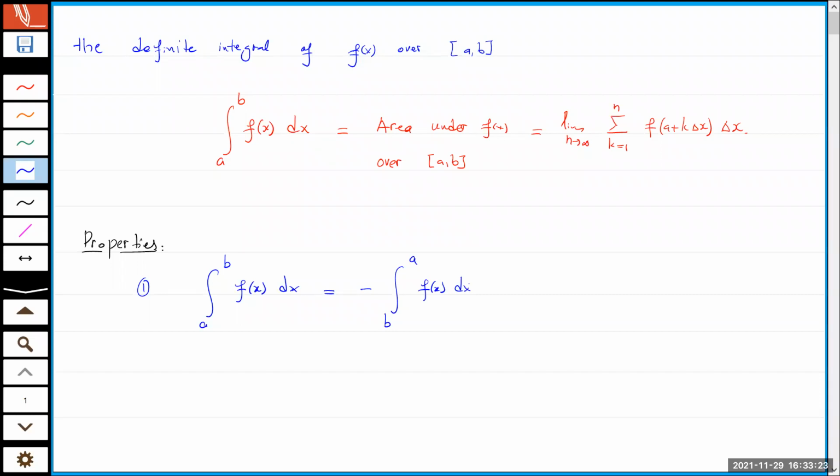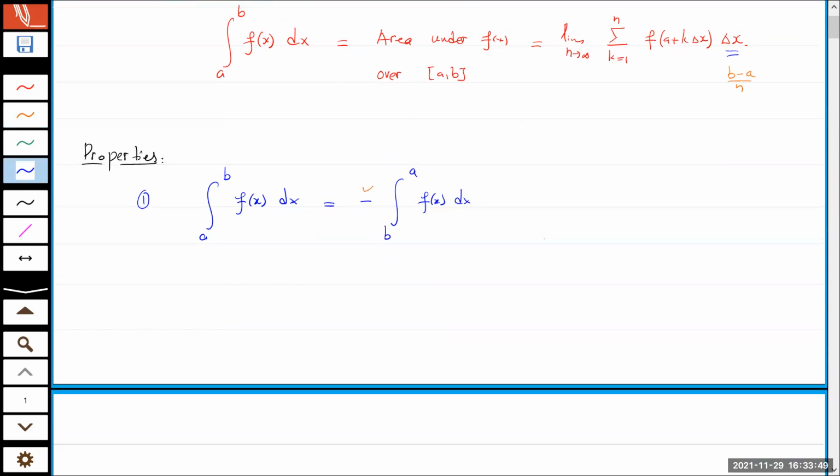And it's basically coming from this delta x that we have in the Riemann sum, the limit of the Riemann sum. Your delta x is b minus a over n. This is how we defined it, b minus a divided by n. Now you can see that if you reverse your a and b, instead you write a minus b, then you get an extra negative sign, which shows up right over here.